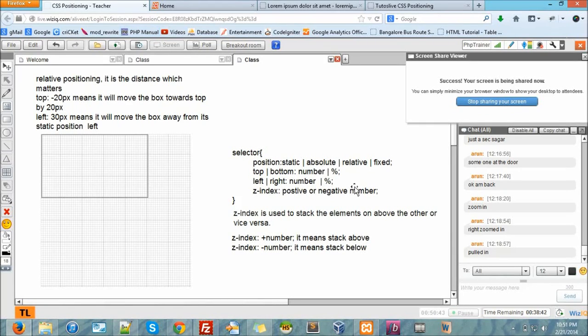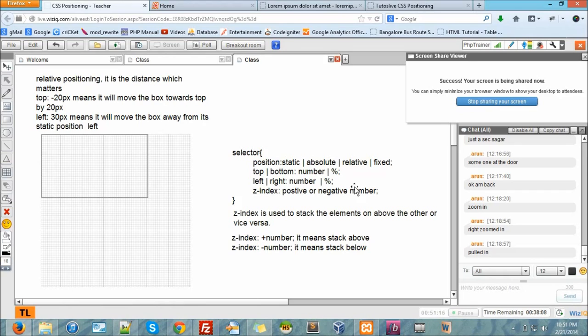The thing we use z-index for is if you have an image and you want to write something over that image, but you don't want it to be a background image. There's a problem with background images. Sometimes the background image sizes may not fit that well, whereas with a front image, like if you give an image using the img src tag, it looks perfectly good. So if you want content to be written on top of it, then you use z-index.